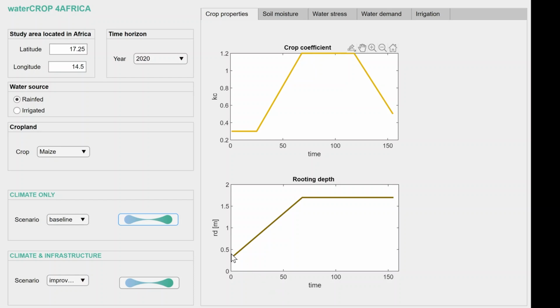Here instead you have the chart of rooting depth. You can see that until the second stage of crop development, you have an increase in rooting depth up to around 1.7 meters of depth, which then stays constant until the harvesting date.